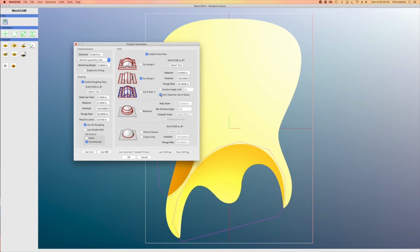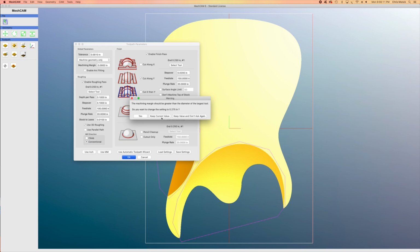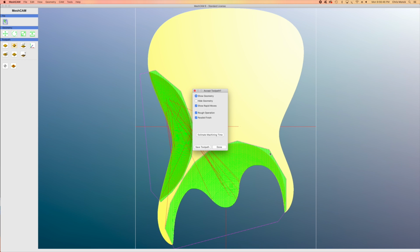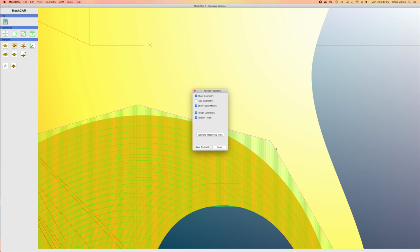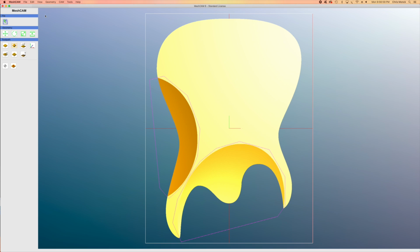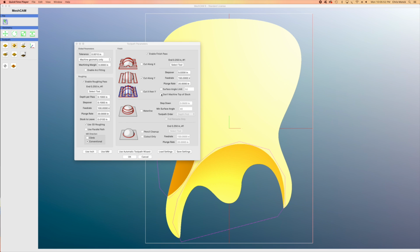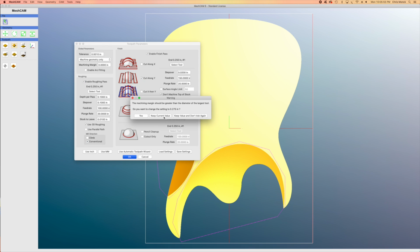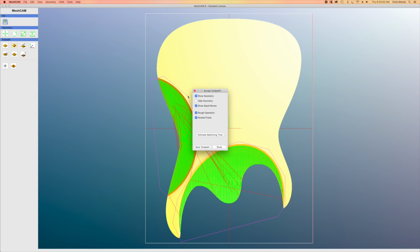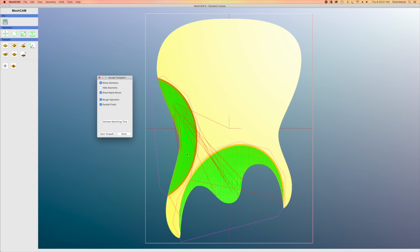Now, don't machine the top. This is an important feature for this because if I don't have that box checked and I write my toolpath, if you look closely, you'll notice these green lines indicate the movement of the router. It goes all the way up to that region that I defined with the polygon tool. I don't want that because it's going to leave a hard edge beyond my comfort carve and in the back surface. So what I would rather do is check the don't machine top of stock, and you'll see here as I calculate that tool setup, once the path has been established, it just follows the contour of the carve, and that will save a lot of time and result in a better quality finish.